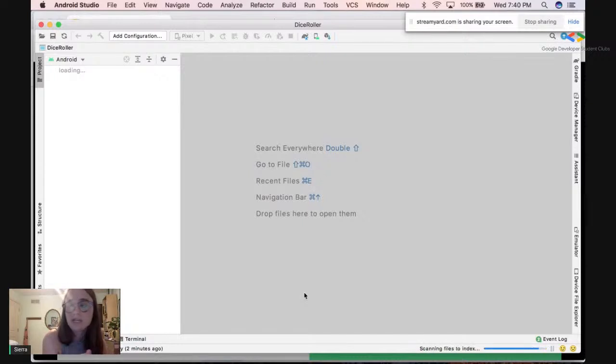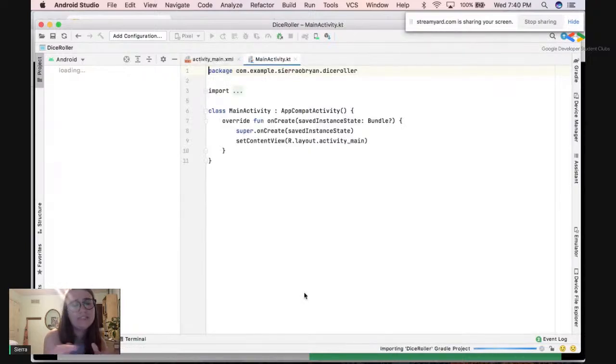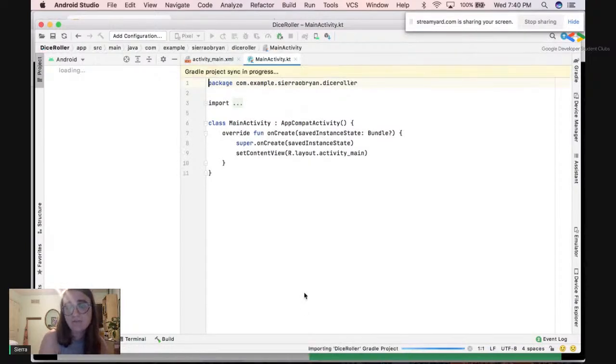And then we're going to start constraining those sides. And so the top of the button is going to be constrained to the bottom of the hello world that is going to be there by default. And to do that, we learned last time that we can just drag those little circles to the bottom of that text view. And then we can also constrain the start of our button to the start of our parent and the end of the button to the end of the parent as well. And we also learned about how to use the attributes to open up that window of all the constraints as well, to set up things like margins and padding and all of the different features of our button as well.